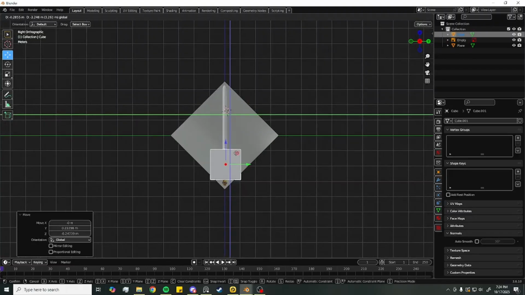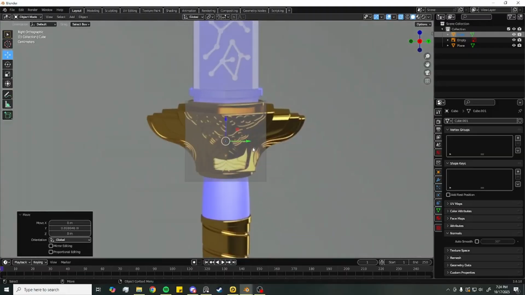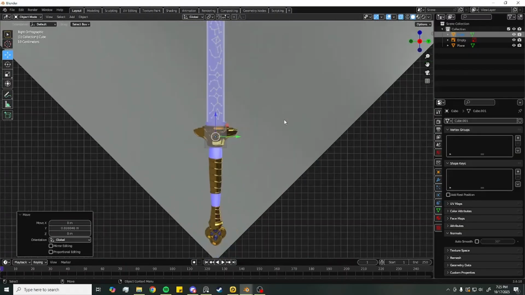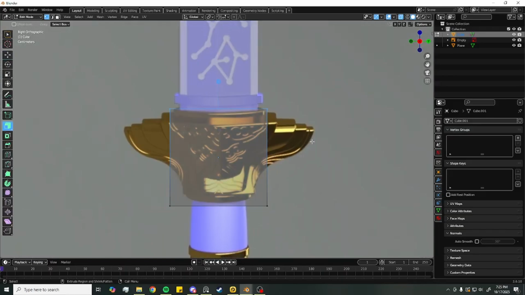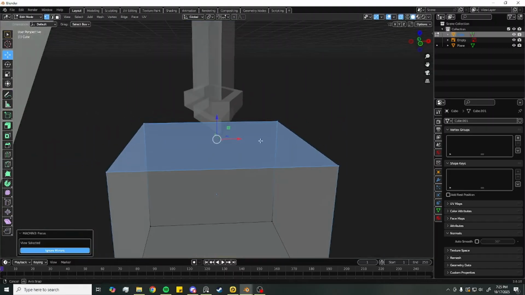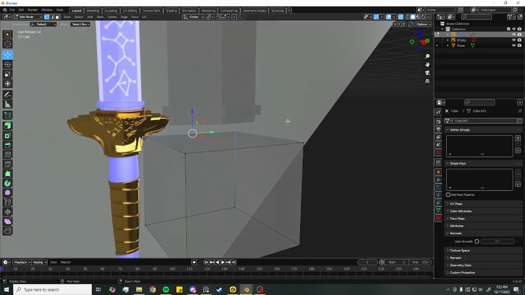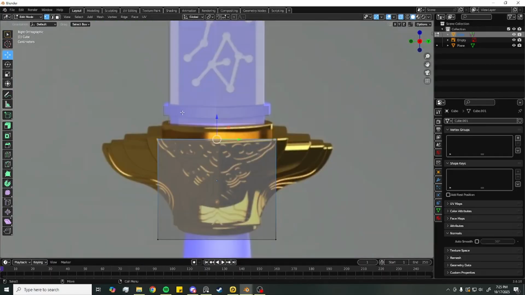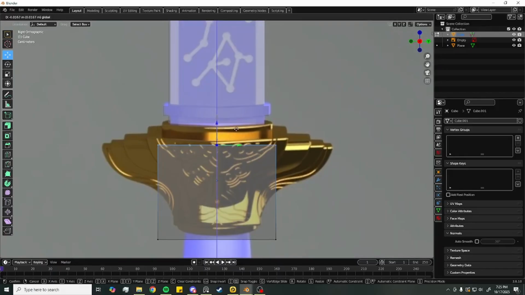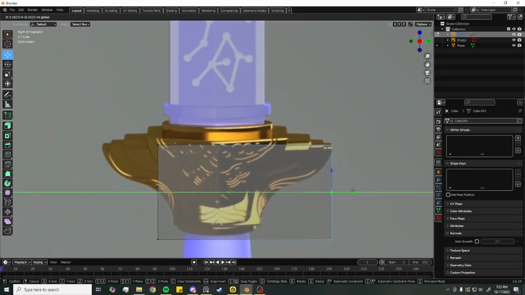So this one I am going to do a cube, get it down into its place. Great. And then go to vertex mode, and I'm in X-ray again, just so I can select the backside of these verts as well. It's hard to see just in the sideways view, but I want the back verts as well as the front verts for this. And then I'm just going to position one side of this into place.